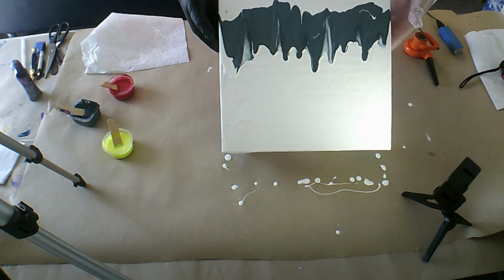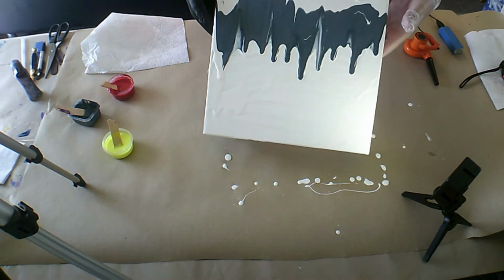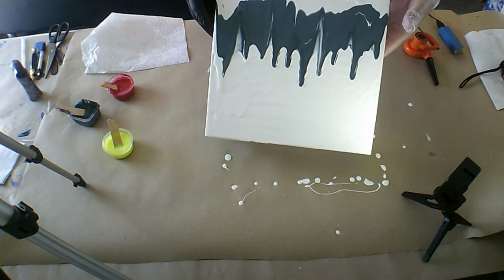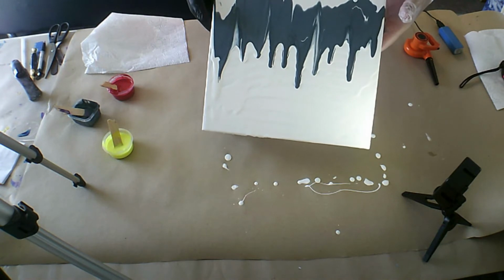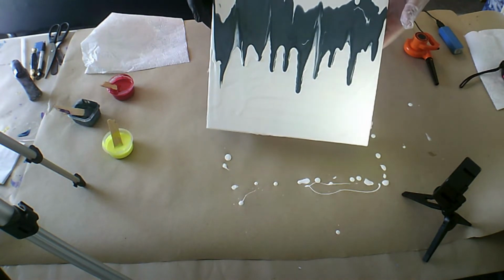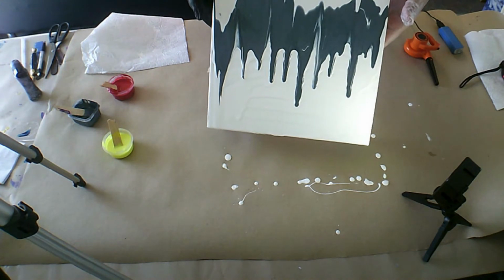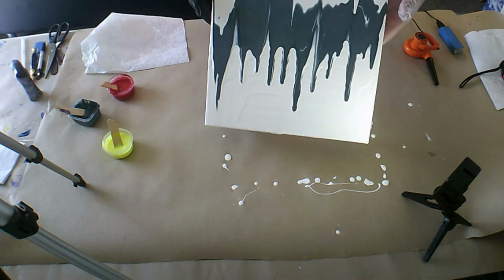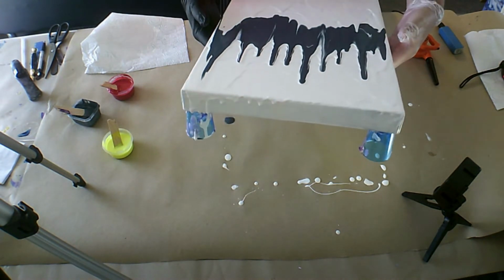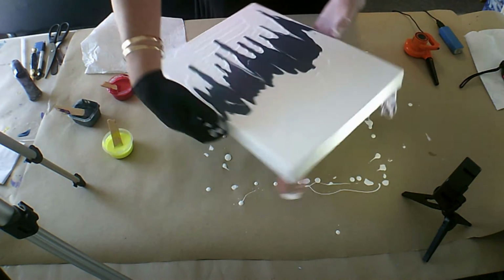I have two cameras running at the moment because I'm just a little worried that something with the microphone may go wrong. Hopefully it doesn't. And if this doesn't work out, well, then I shall have to scrape it or swipe it, one of the two.